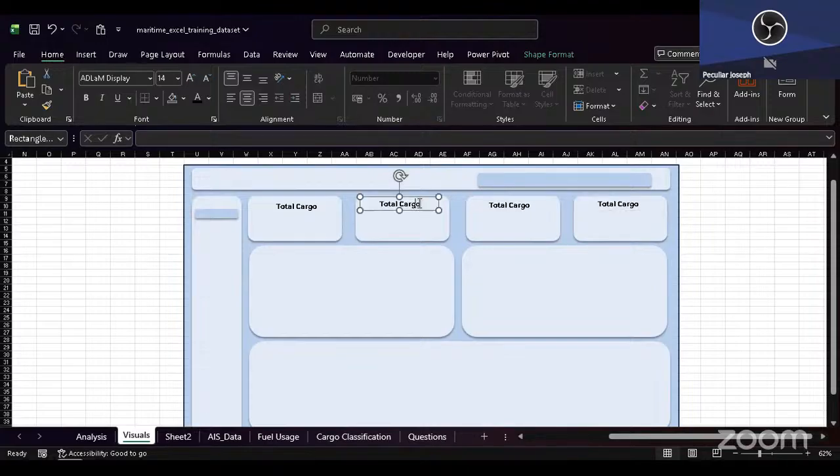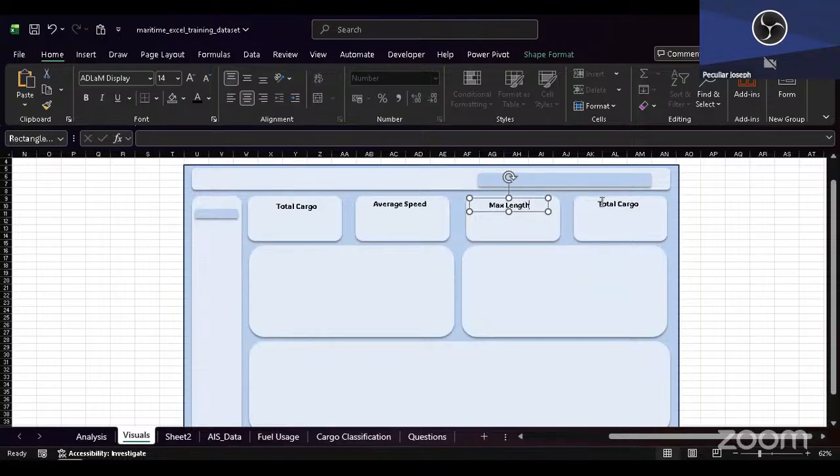So my average speed notes. I'll call this average speed notes. I'm going to say average speed. I'm going to call this my maximum length, max length.